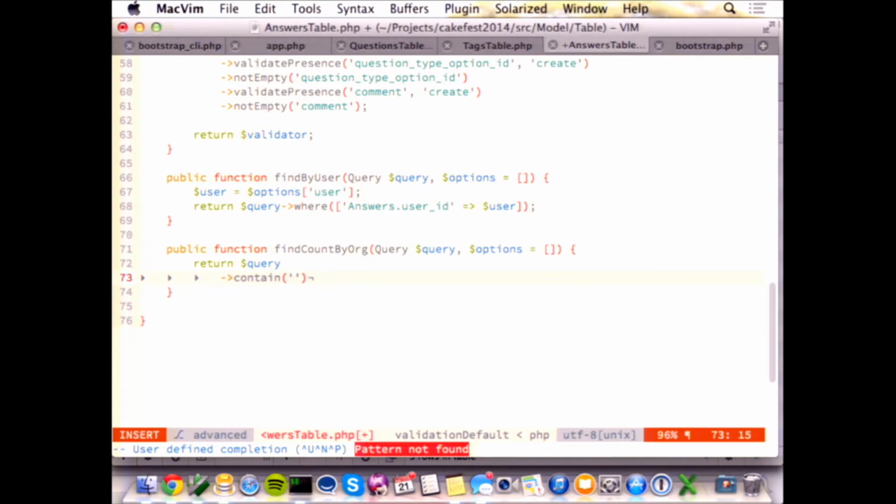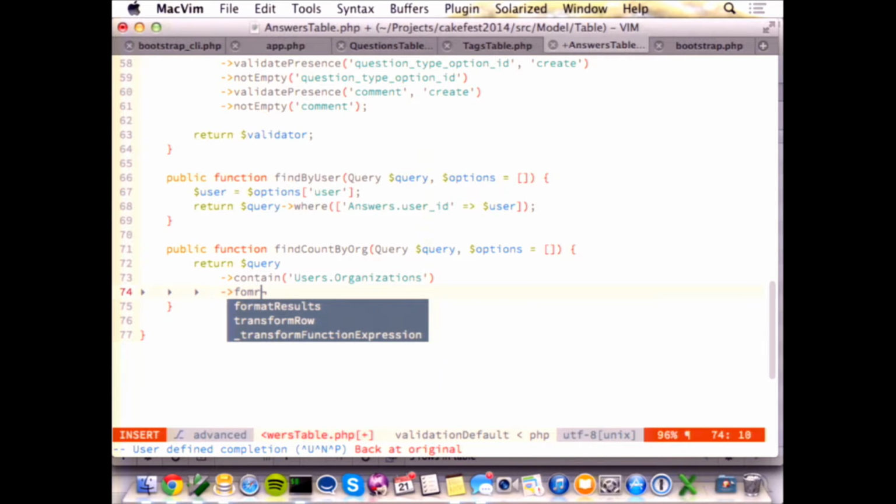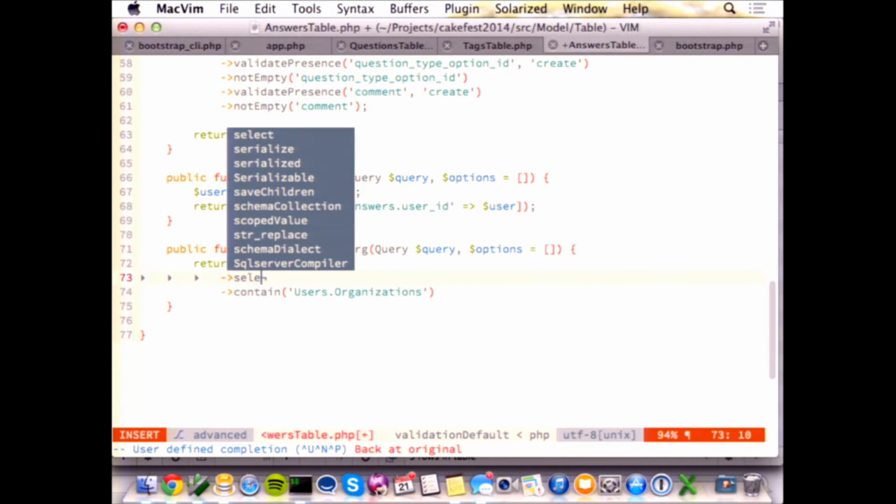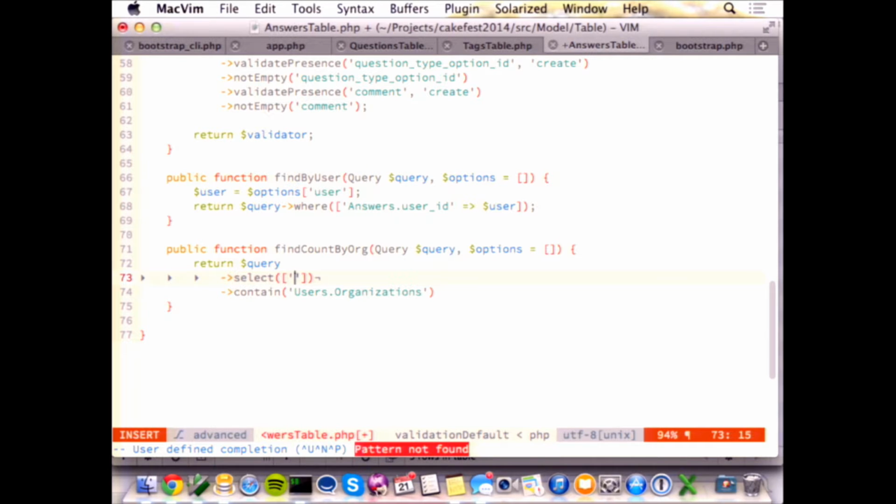So answers are created by users, and users belong to organizations. Okay, so now I have access to the right data. So after that, I'm just going to basically format. I need to select the org, which is organizations.name.